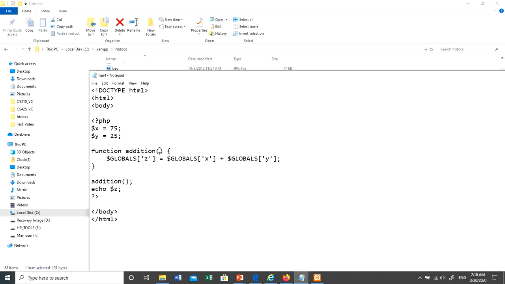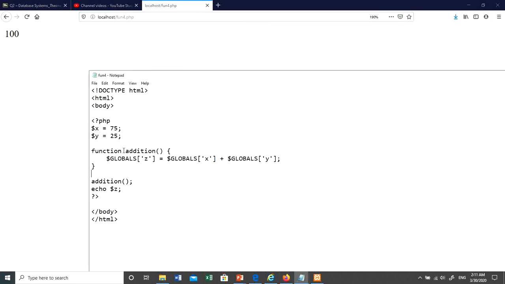So it doesn't have any argument, but because they are global variables, here you need to echo z. What is z? z is the value that has been used here inside this constant.